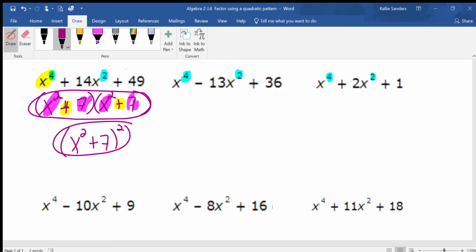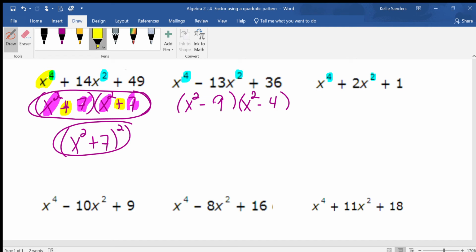Okay, so we're going to go on. This is when you're going to start not liking me again, right? Not that you ever started, but anyway. Okay, so a negative and a negative. Uh-oh, we got to pause on those. Negatives and negatives, okay? Multiply to get 36, add to get 13 is 9 and 4.